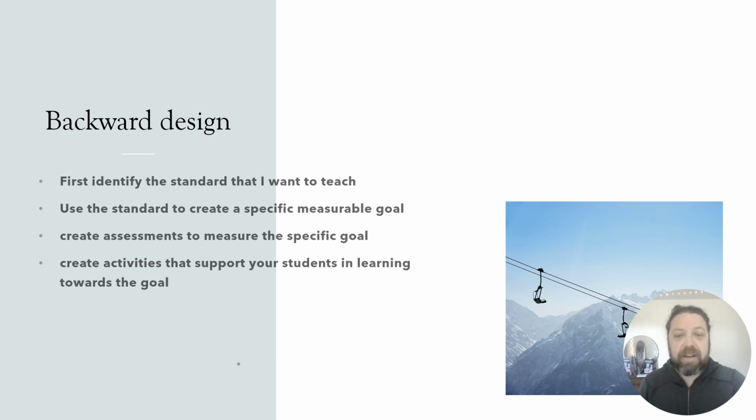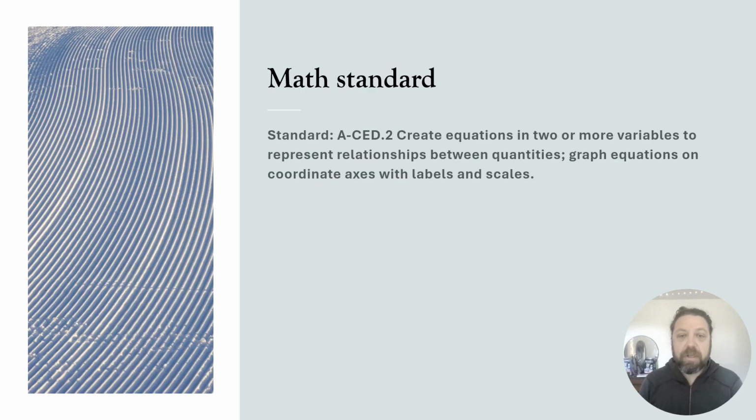And with that in mind, we're going to integrate the points of chapters 4 and 5 of Visible Learning for Teachers by Hattie. Since we're teaching math, and I'm not a math teacher, I'm a biology teacher, I chose sort of arbitrarily this math standard. This is standard A-CED.2: create equations in two or more variables to represent relationships between quantities, graph equations on coordinate axes with labels and scales. This is an Algebra 1 standard, and we are going to use this standard to design our goal. That way the students are headed in the right direction.